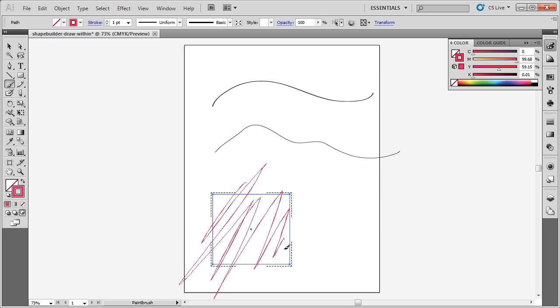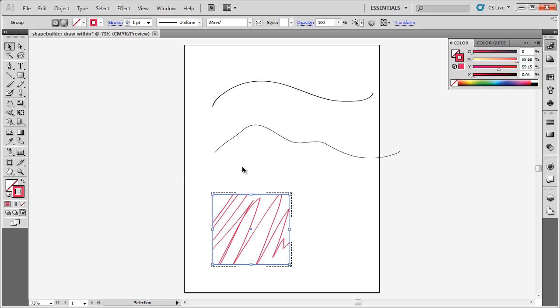This time I'm going to paint. Notice how it goes outside of the box, but when I let go, it is only painted inside the box. If I hover my mouse over the line, the path is actually still there that I've painted. What is happening though is the object is clipping out everything but what is right there. So you can draw inside of an object by changing the drawing mode.